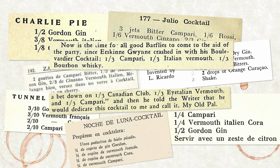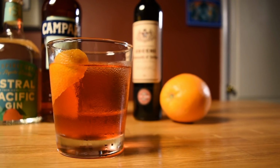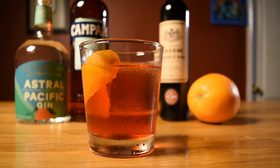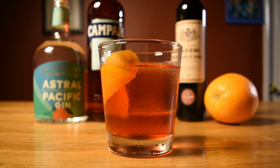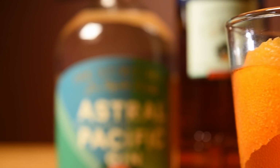It's tempting to think that if things had tipped a bit differently, we'd be referring to the drink as the Julio or the Campari Nette or the Charlie P. But there was a lot more that went into the Negroni than just a combination of ingredients. For bartenders, Campari is easy to mix and easy to fall in love with. Same with iconoclasts like Welles, Hemingway, and Camillo Negroni. However, for the average Joe, the drink can be challenging.